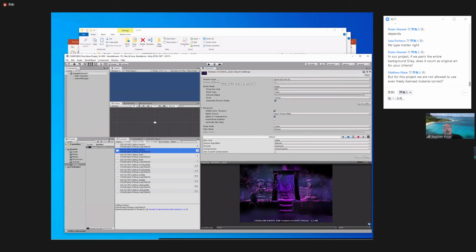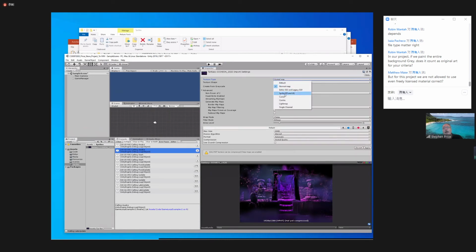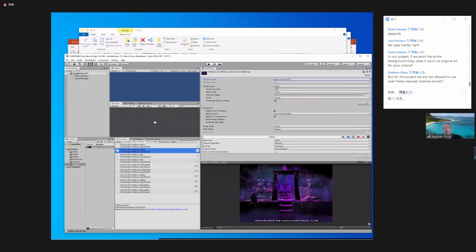It will analyze your file and try to do the right thing with it from the start, but you may have to adjust it. The big thing right now is this first texture type. It used to be set to default, and that was a pain. And notice there's different things inside there. It could be normal maps if you're trying to do like heights and stuff. You want it to be set to Sprite, 2D, and UI. If it's a picture, that's what you want. The only other acceptable choice is like editor for legacy stuff, but we don't use that anymore. And then there's special types that you can learn about later.